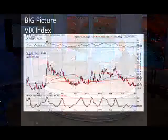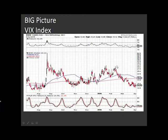Well, VIX is interesting. I spoke about this in January this year and said that VIX was quite elevated at that stage. But subsequently VIX has come back down. VIX, by the way, is the volatility index on the Chicago Board Options Exchange, and it's a measure of implied volatility on the S&P 500 options. High volatility indicates market panic, fear, uncertainty. Low volatility indicates a market that's fairly complacent. Now, we come back to this low volatility area. The VIX is sitting below 15, which is very complacent.